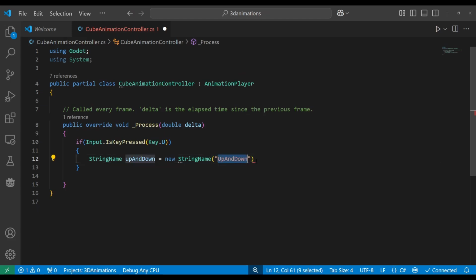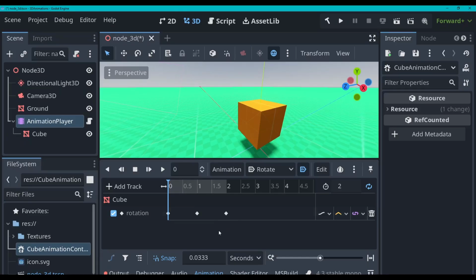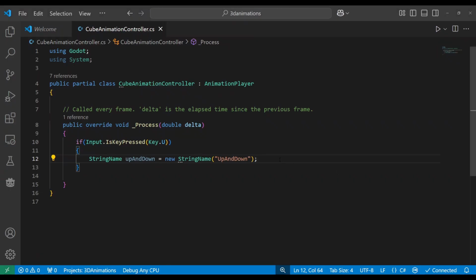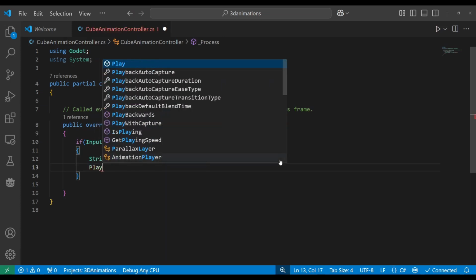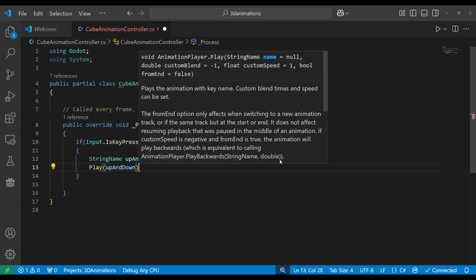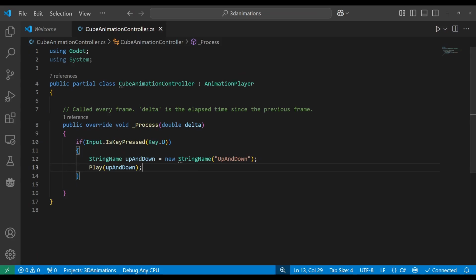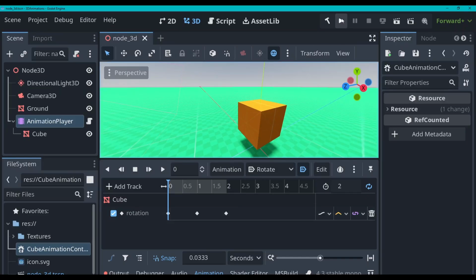This string here has to match the name of our animation track that we created here, capitals and all. So make sure that they're identical. Okay, so now that we've got our string name, you can just go play up and down. And there you go.